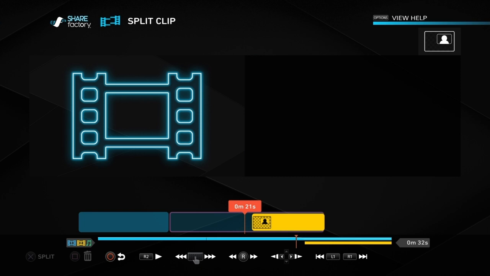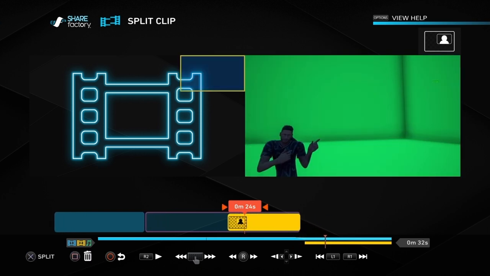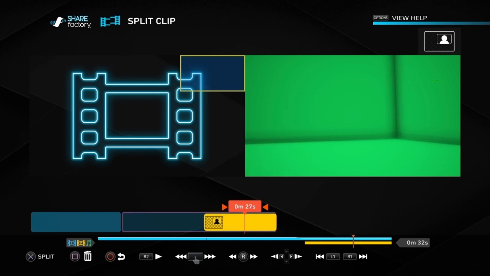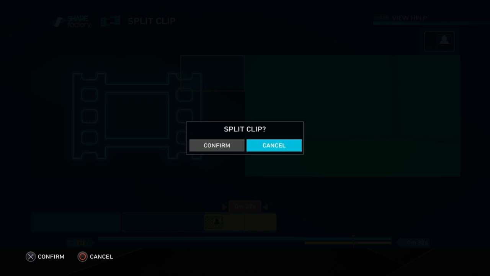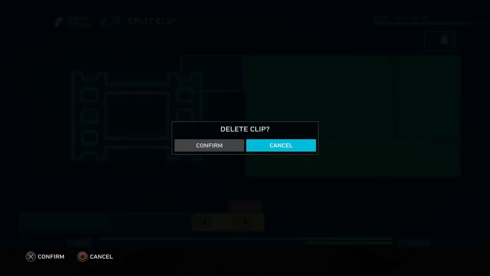And then we go back to, we kind of just press play here, and then he'll pop into the screen and then he'll pop out again. Once he's popped out, then we just want to split the clip there, so push the cross button and split clip, and then we can delete everything that comes after it because we don't need that.